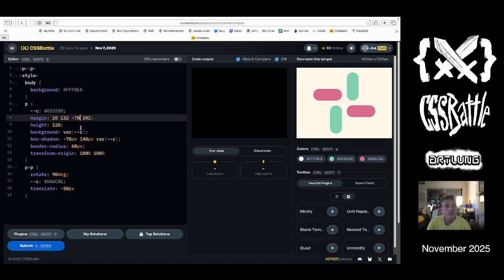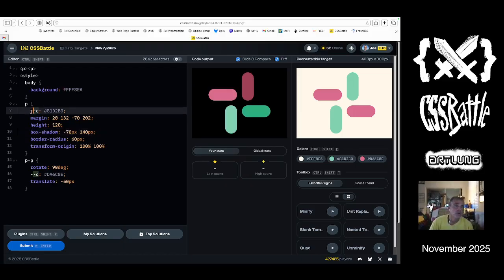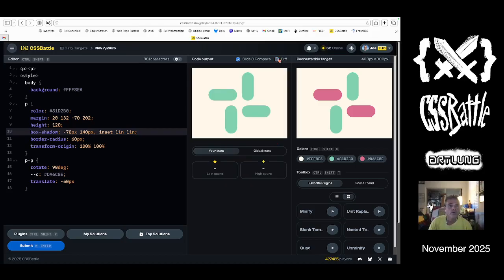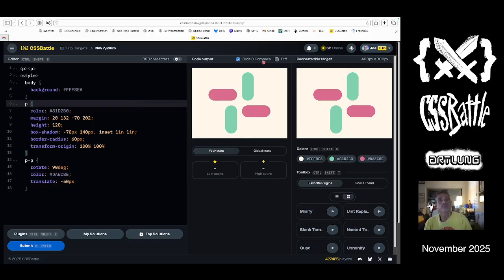Instead of doing a background, we can set a color. And then do the inner color as inset. Or just use the word color, also would work.